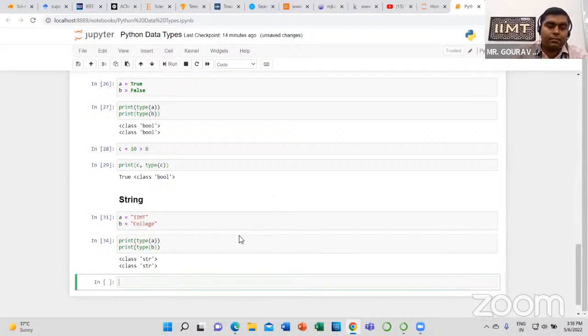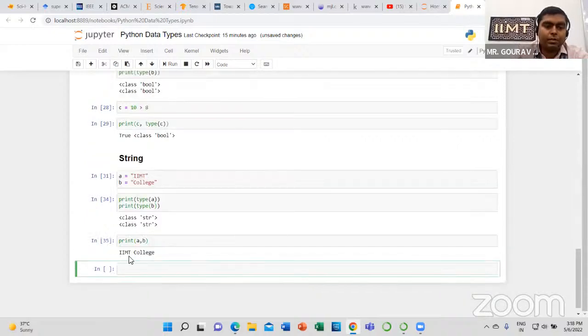Okay, and if you print, let us suppose, A comma B, whatever value is printed, IIMT college. So A value is IIMT and B value is college.